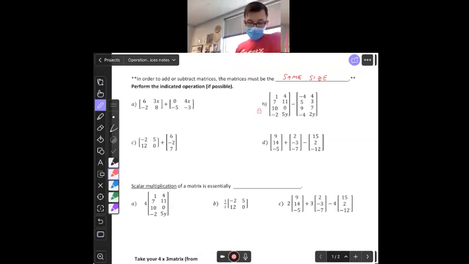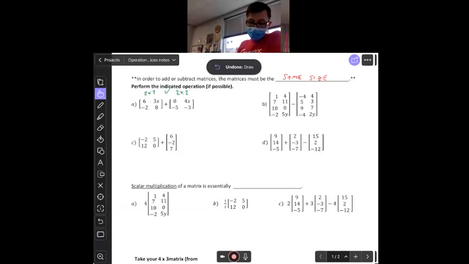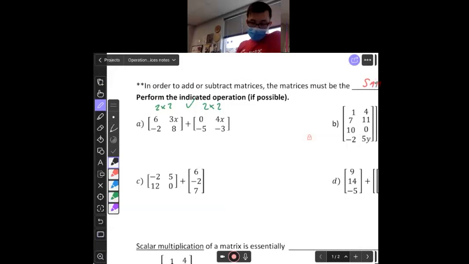So just, really quickly you look at the matrix and you say, okay, it's got 2 rows, it's got 2 columns, so it must be a 2 by 2. This one's got 2 rows, it's got 2 columns, so it must be a 2 by 2. And since they're both 2 by 2s, that means we can do this problem. Okay? It's possible. If they're not the same size, then it's not possible to add them. Okay? So it's possible. And then from there, knowing that it's possible, it's really, really easy to add matrices.